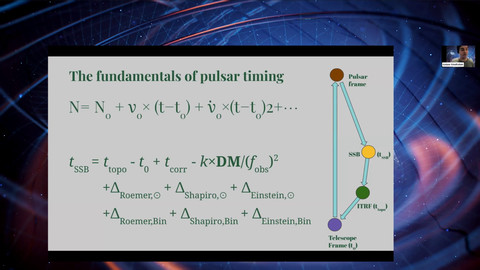What we are trying to do is to count the pulses in some sense. And the way you would count the pulses is by observing one pulse, and then if you have a good idea of the spin frequency and the rate at which that spin frequency is changing, then you can easily construct a pulsar timing model by counting every single pulse that you see. And that's what I showed in the slides previously.